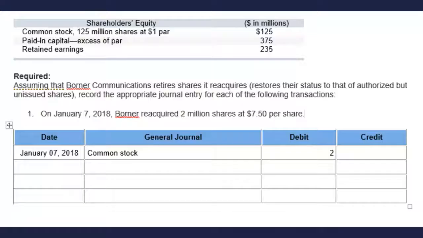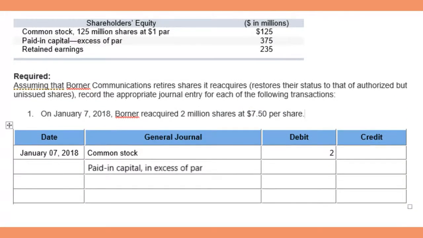So now, what's the next piece of that? Well, now we need to look at how much we would take out of our paid in capital. So let's glance there and figure out how much that would be. We've got to check our paid in capital. Notice it has a balance of 375. Well, how much of that needs to come out? Well, 375 divided by 125. So that's going to tell us basically how much to go in there.